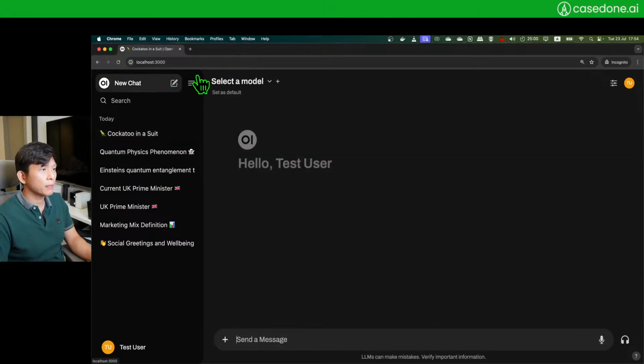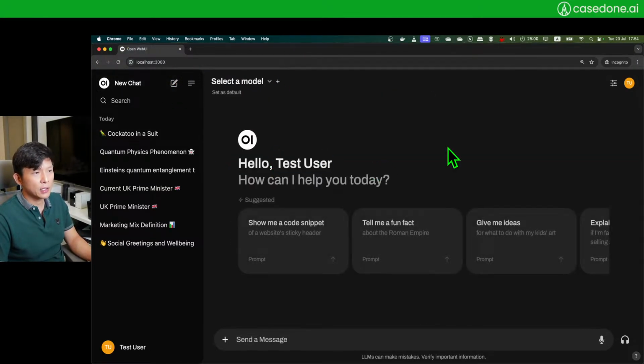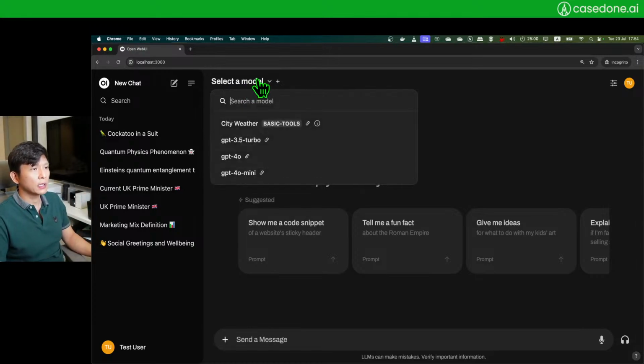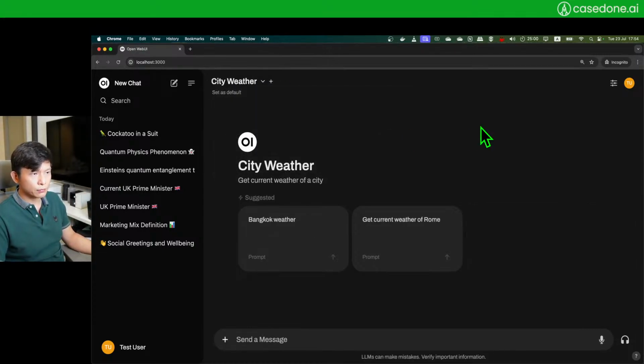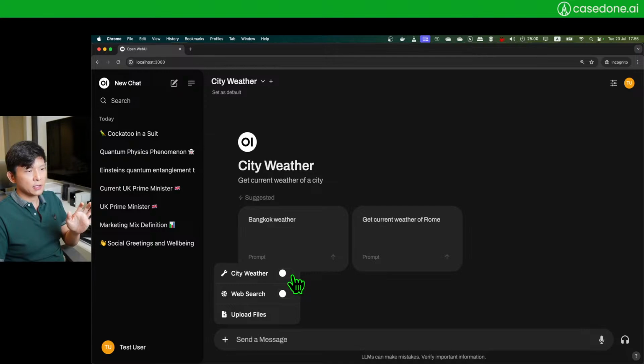Here, I am back at my user interface. I want to use the city weather. So right now I started a chat. My city weather tool is not enabled.